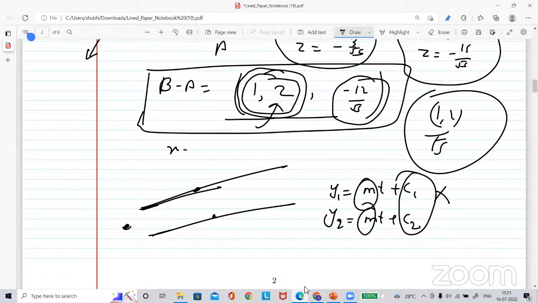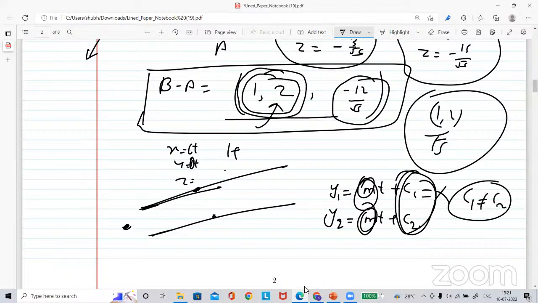So the same here too, the coefficients are going to be the same. As here you have xt, yt and zt, something like 1 plus 2t. So the coefficient will tell you the slope of the line, as you can compare here. Only the constant terms will tell you that if c1 and c2 are not equal, these two lines are parallel. The same thing is happening here. There is no difference. The coefficients are going to be the same, only c1 and c2 are going to be different for R2 as here also.